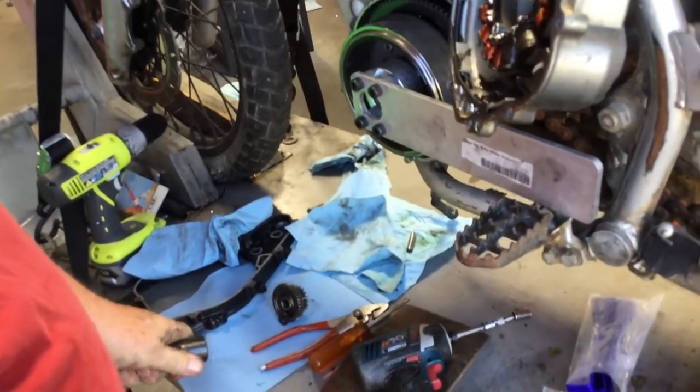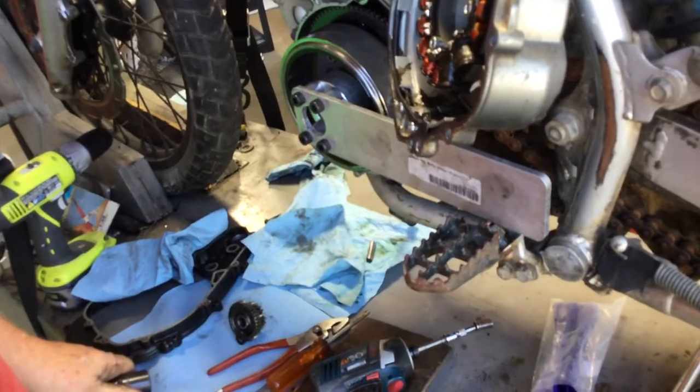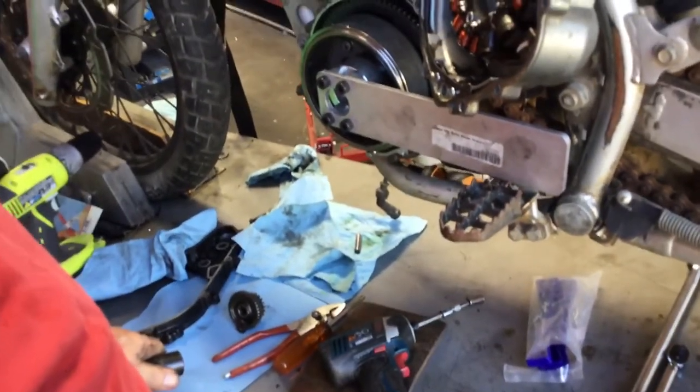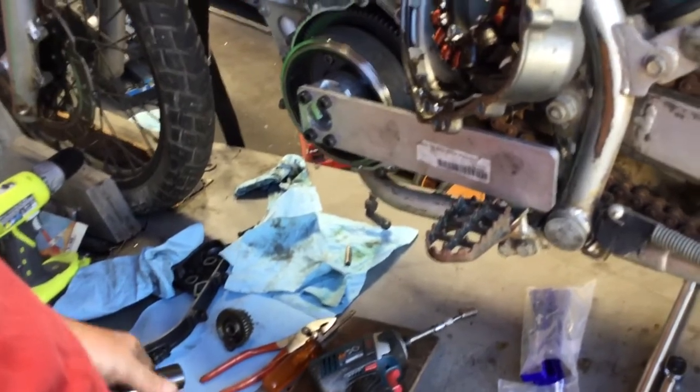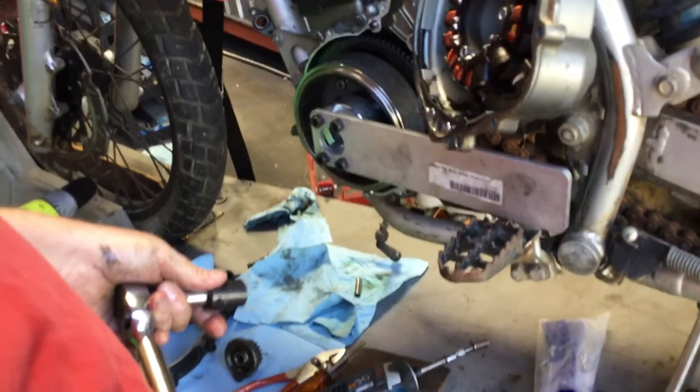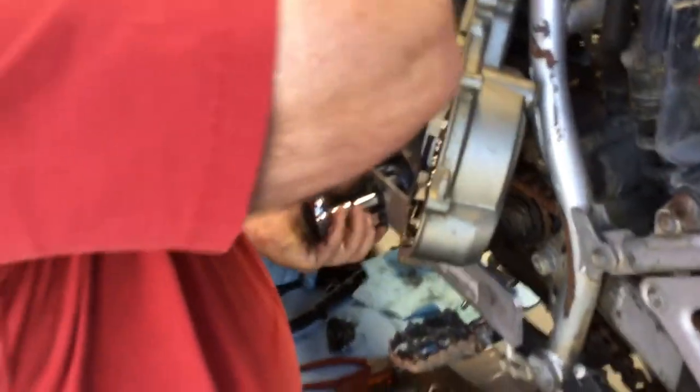And I would not use an impact wrench to tighten these. It's always best to do it right. When you do it right, it works every time. When you do it wrong, you're taking a risk. And just replacing the engine, it's not worth it. Borrow or rent a torque wrench in the right range. So we're going to 135.